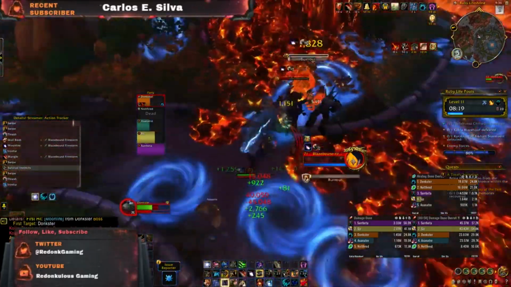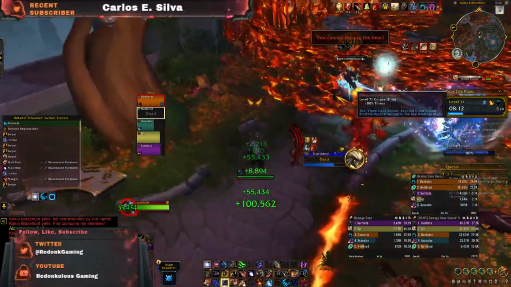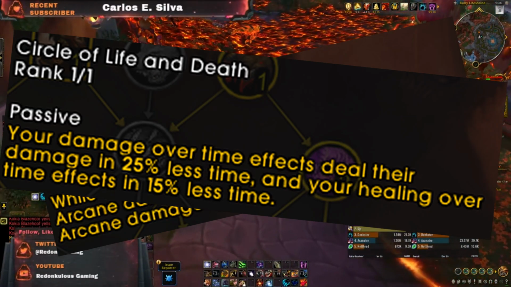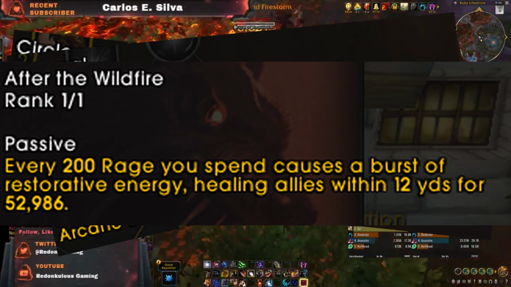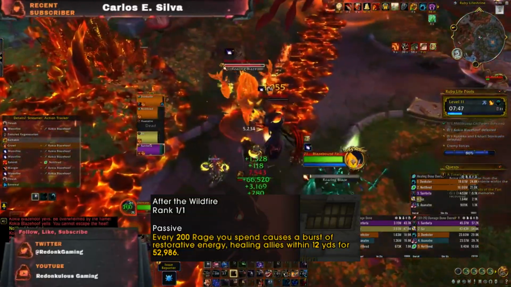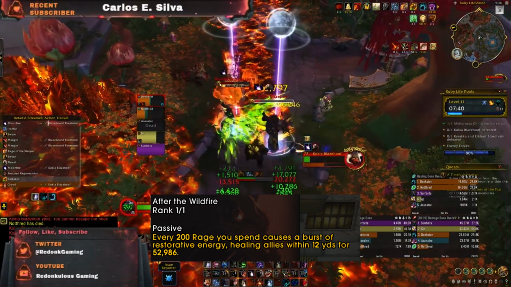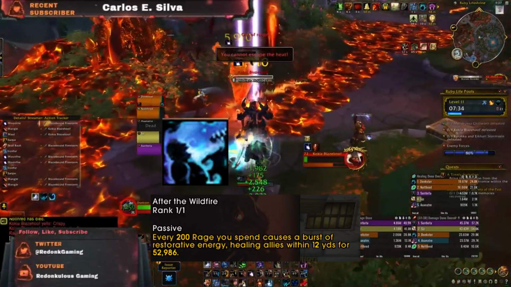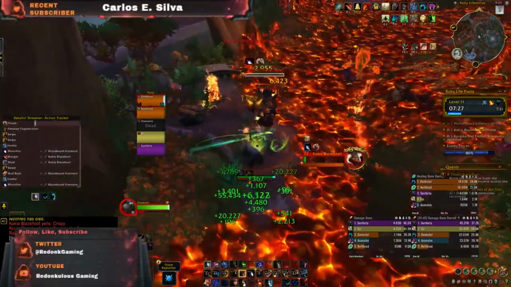Entering the first season of Dragonflight, there is a drastic difference. Bears now provide incredible sustainability through Frenzied Regeneration, Moonfire, Circle of Life and Death, Renewal, and After the Wildfire. The ability to contribute to the survivability of the group, in addition to yourself with After the Wildfire, is currently one of the biggest draws to playing a Guardian Druid. Additionally, you will still be able to pull off some impressive pulls in conjunction with Incarnation, Rage of the Sleeper, and After the Wildfire every 2 minutes or so.